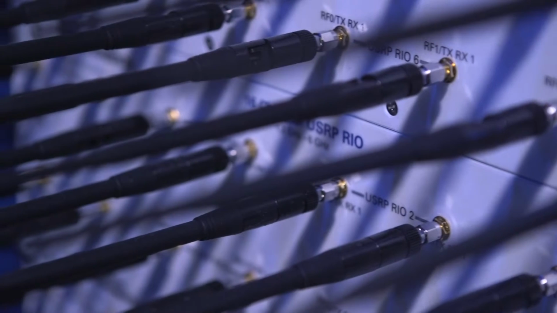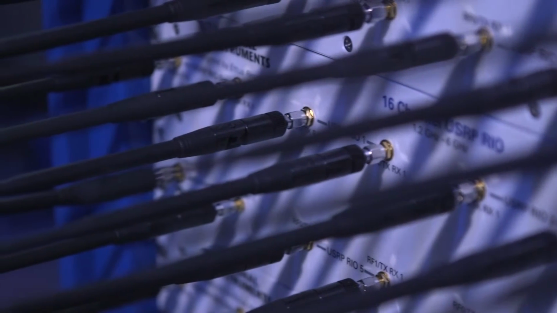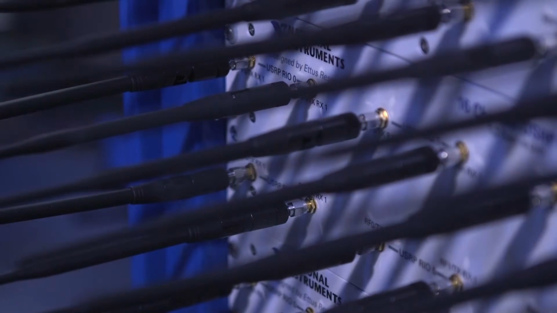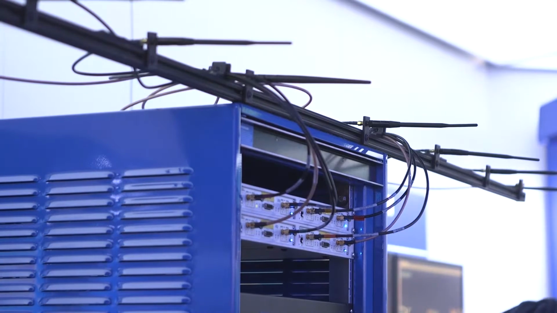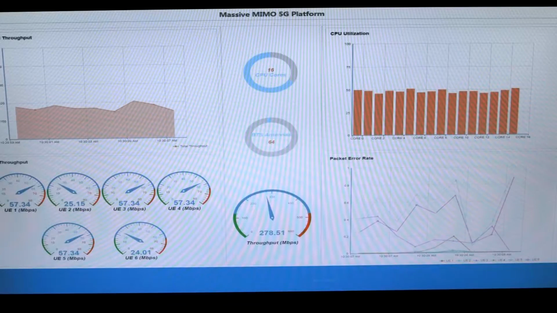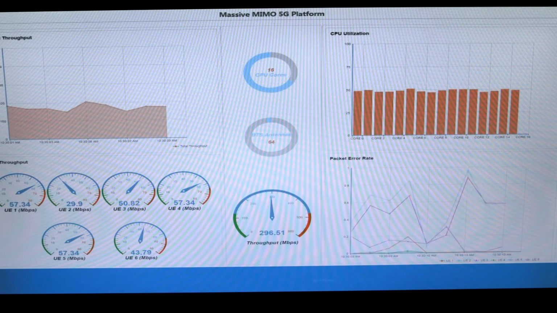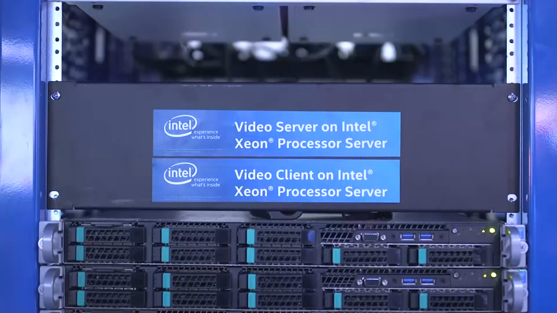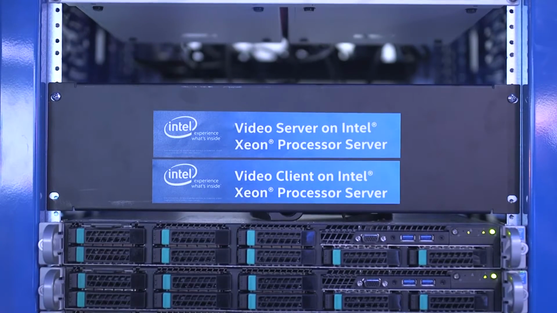of a normal network architecture where you have one antenna at the base station and one antenna inside your tablet or your smartphone, you have many different antennas here. What that enables the system to do is to provide much higher levels of capacity and also to be able to customize the connection for each individual user.